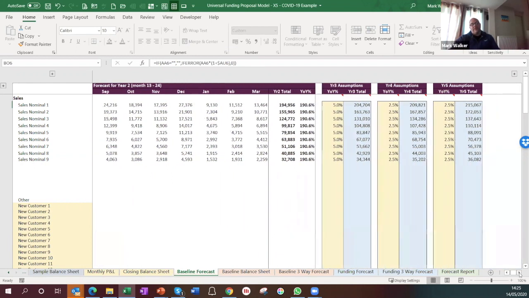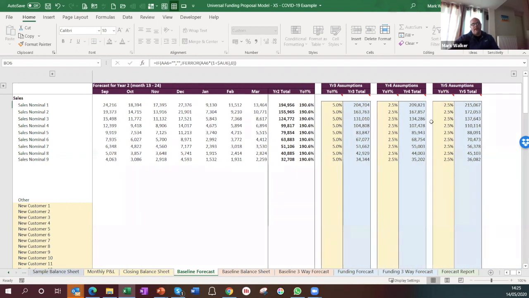And then what we do after that, we've got years 3, 4, and 5, where I've just applied the same percentage uplift for all of the nominals. If I want to apply a 10% uplift, I just type 10% in, or if I want to put an absolute number in, I can, and that will just allow us to forecast at that level for that particular time period.